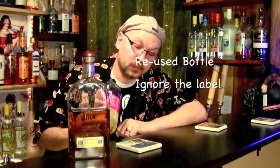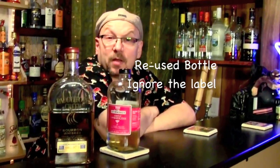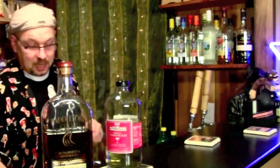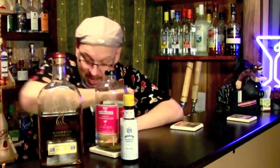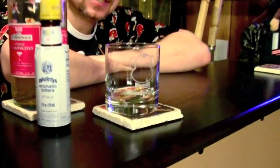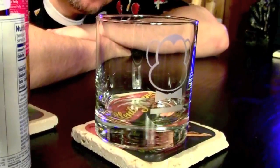You will also need some ice and simple syrup. I make my own simple syrup — it's basically one cup of sugar with one cup of water, put it in a pan, boil it until it's clear. An aficionado will say I'm doing this wrong and you have to use granulated sugar, but it's my bar. You'll also need Angostura Bitters and, of course, a highball glass — the classic Monkey Bar highball glass. I have my own logo on all my glassware. Let's put this together.